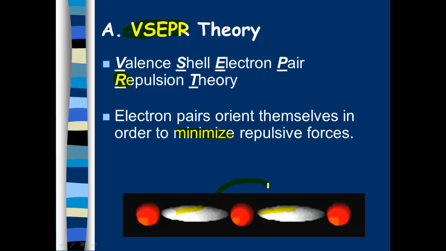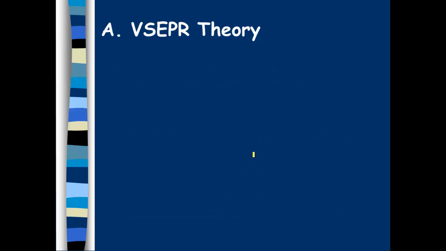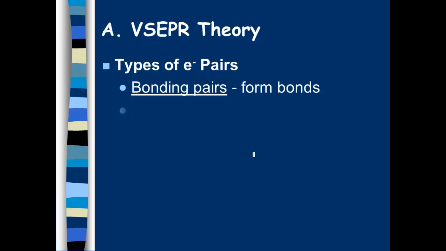And if you think all the way back to your protractor, if we looked at the angle between this bond and this bond, this would be 180 degrees. And so we're going to look at the bond angles, and then we'll do some 3D stuff in class. Okay, there are two types of bonding pairs, and if you think back to Lewis structures, this kind of goes hand in hand with those.